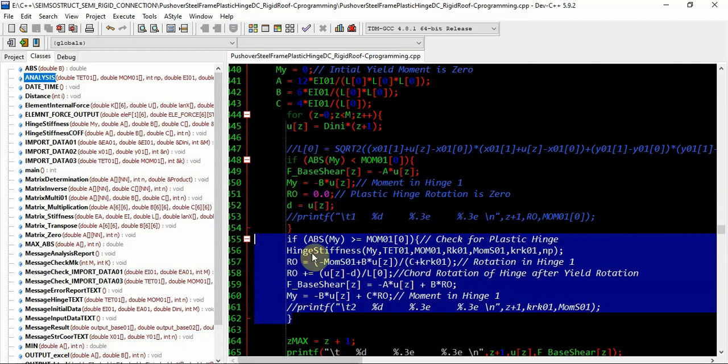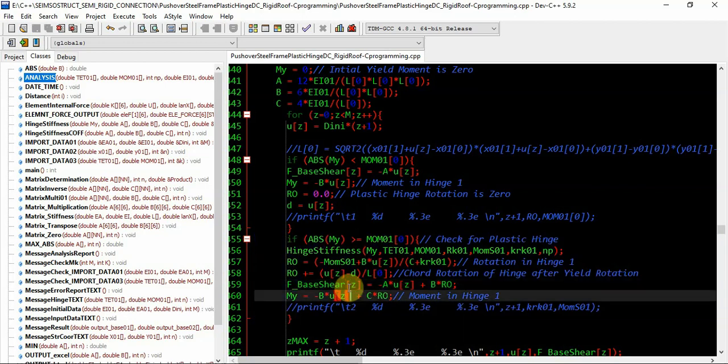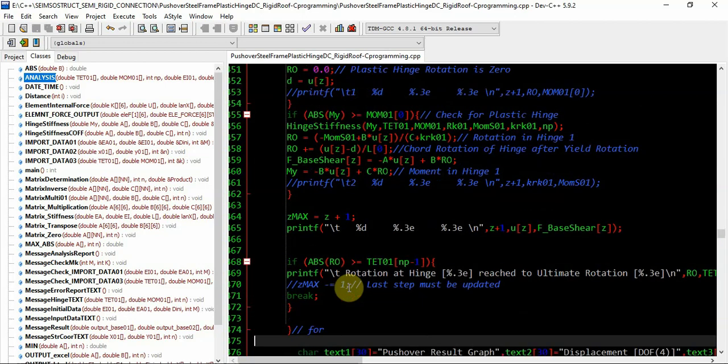And then in each step, moment, base shear and displacement are calculated, and then it goes to export.